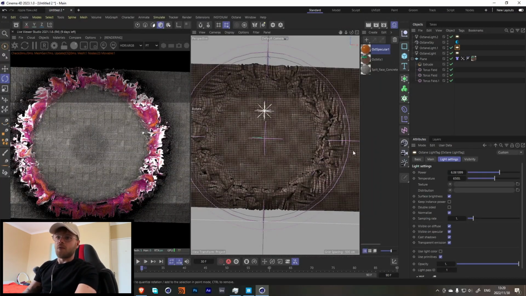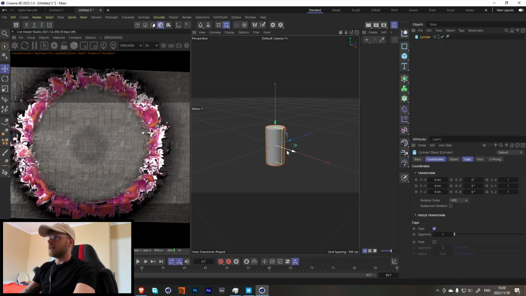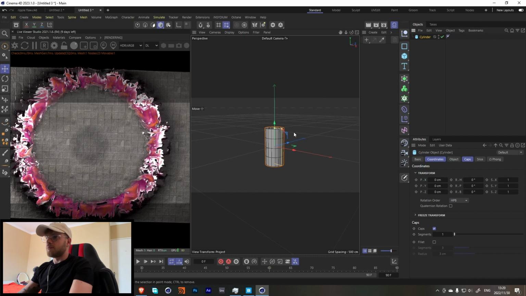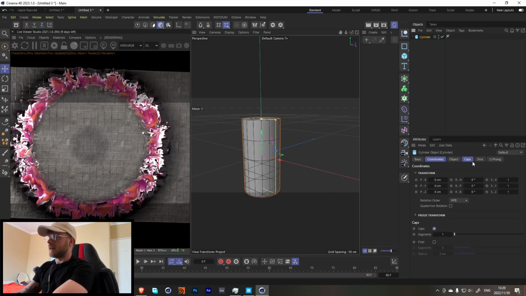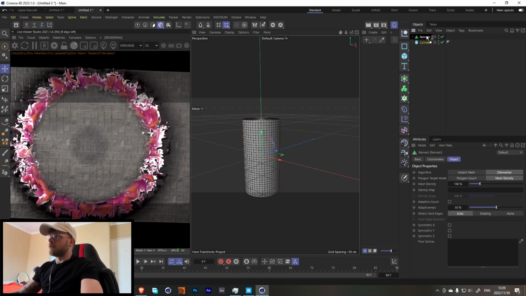So this is the one way of doing this ripple. The other way, let me show you. It's a little bit simpler, but yeah, also a really cool effect. I just prefer the other way just because you have a little bit more control and you're able to use those toruses to kind of control where you're wanting it to go and how fast and how slow you want it to go. So let's go over here, press NB. Let's just add some subdivisions over here. Something like that should be fine. We also just want to throw this in a remesher.